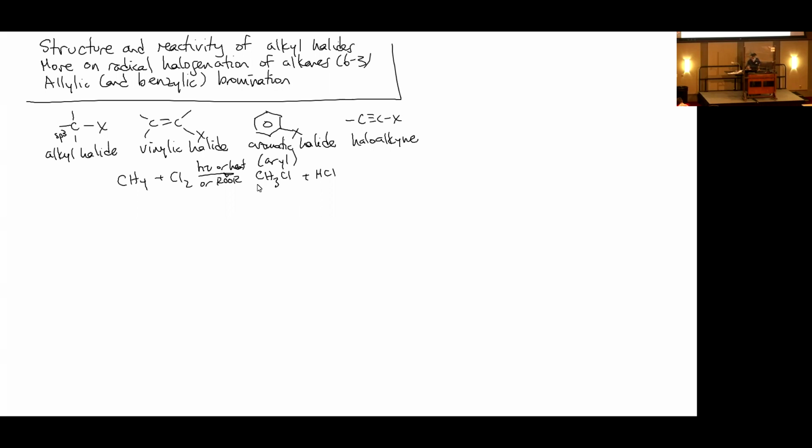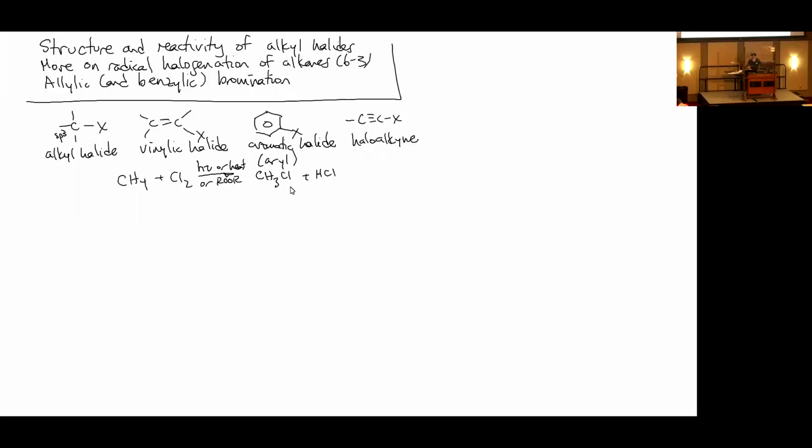And as you'll recall, we will get the substitution product, right? And we went over the mechanism of that: initiation, propagation, and termination. That's something that we've already covered. One complication that we have already covered is to point out that if we're not careful how we set up the reaction, it's very possible for the product to halogenate again. And so you wouldn't just get chloromethane, you'd also get dichloromethane. And in principle, that could keep going. You could have some of the dichloromethane get converted to chloroform and some of the chloroform converted to carbon tetrachloride.